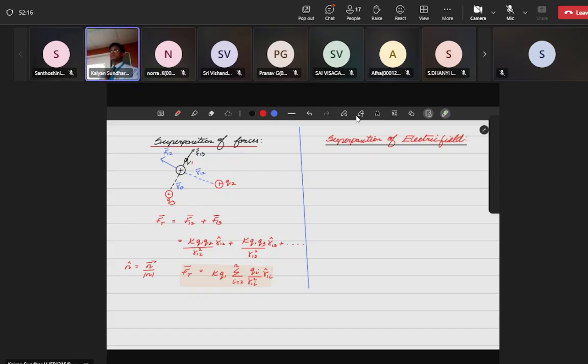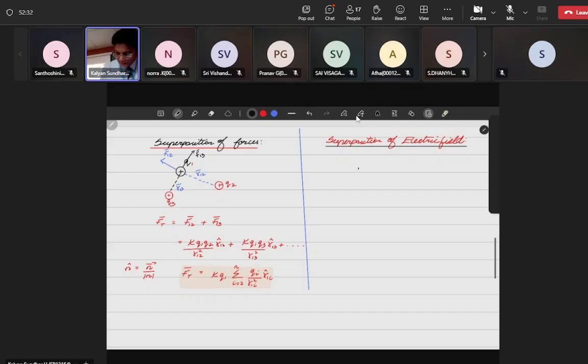Right, but in numericals it will not be helpful. There we have to consider each of the forces in the direction of both, and that will solve the question. Consider the direction of the same force and what will be the total result. Right, sir? And the same goes for your electric field also. What about the electric field?